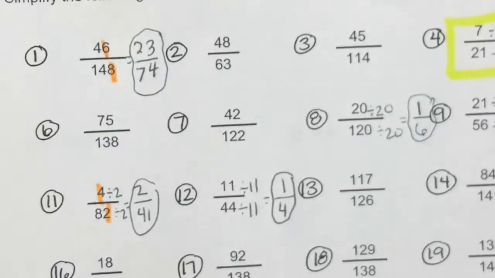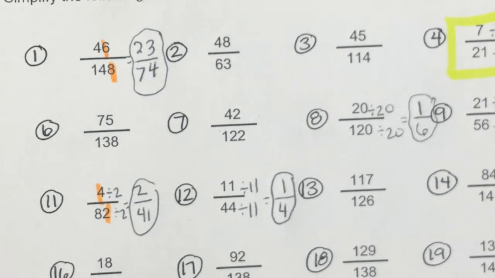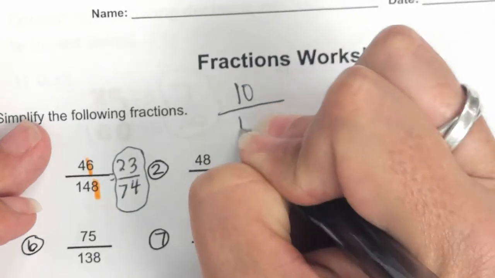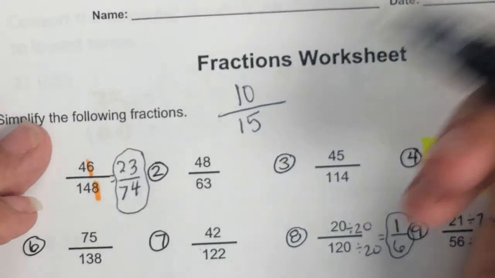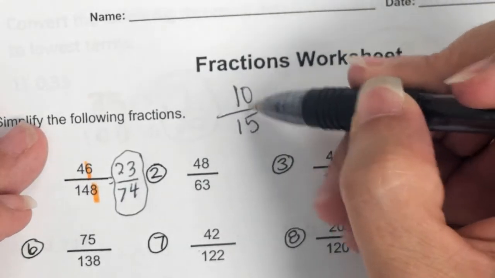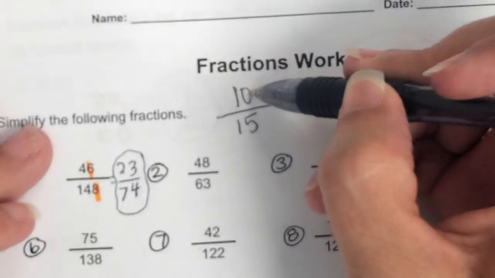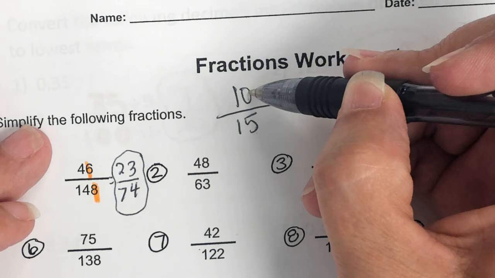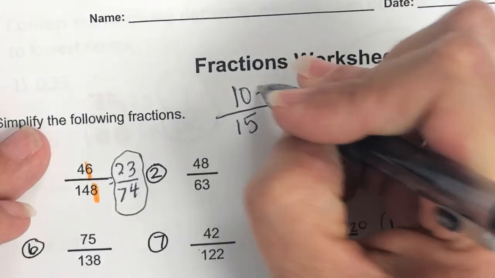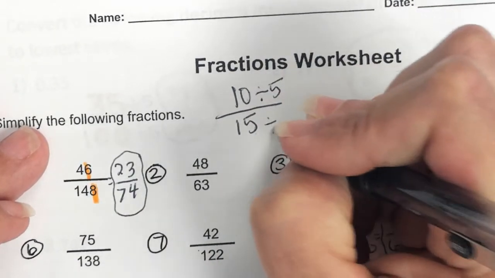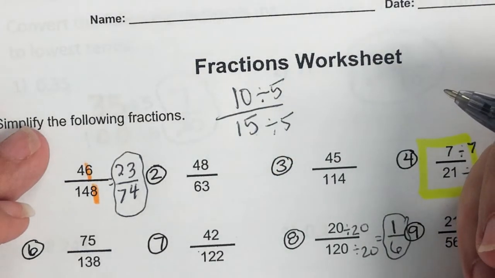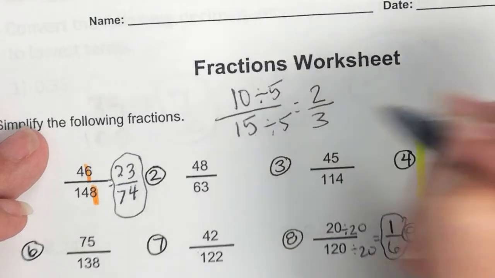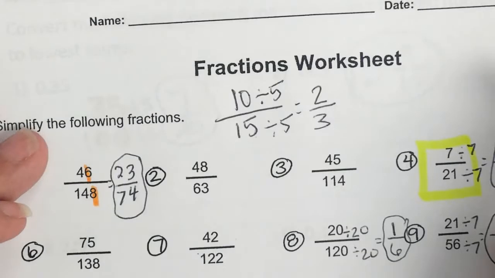So that's another trick. What if it ends in a 5 or a 0? So let's say it's something like this. It ends in a 0 or a 5. It's always dividing by 5. Once you think about it, skip count by 5s: 5, 10, 15, 20. All those numbers end in a 5 or a 0. That means you can simplify by 5. It's just another trick.